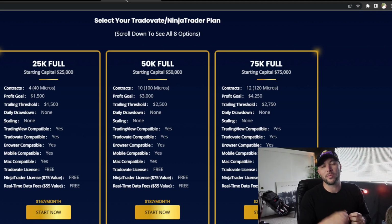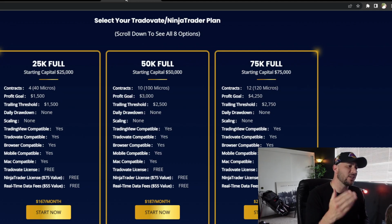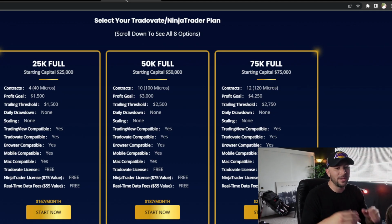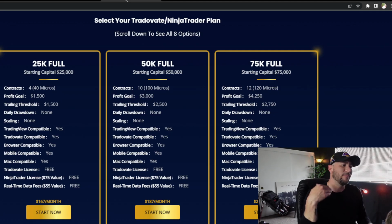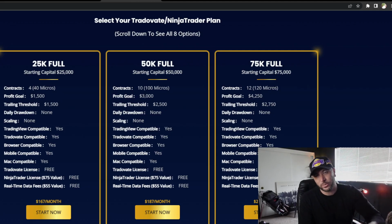Again, use the prop firms as leverage, guys. It's more leverage for you. It's a game, right? You've got to play the game right. Follow the rules. Don't try to be a rock star. Don't try to be a hero. But again, if you do want to get a good prop firm, Apex pays out. That's the number one thing: do these prop firms pay out? They pay out. Top Step pays out. Surge Trader pays out. There's a bunch of other companies, and they all pay out. If you're not taking a payout, that's because you're blowing up your account. Don't be stupid. Treat it like a business. If you treat this like a business, you'll get the returns like a business.